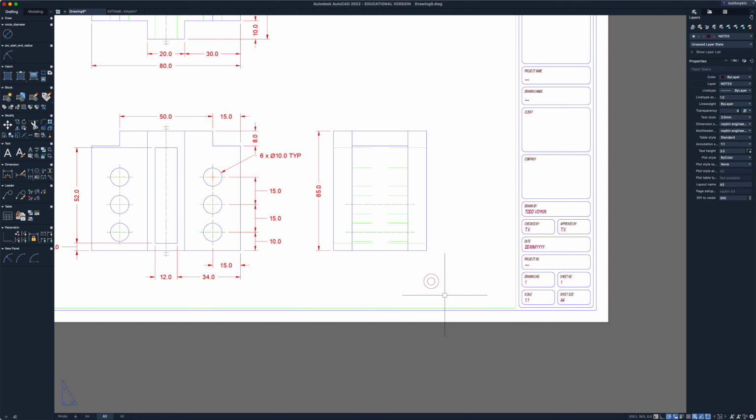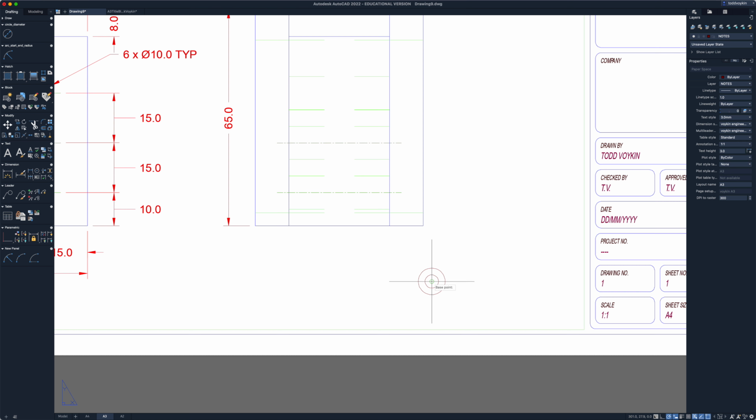So I'm going to go like this, L, enter, and I'm going to say from where? From the center point. So I'm going to come from the center of that and just make sure I get that green line. I'm going to go over, like I said, 12.5. And I'm going to make a line up, and this is the short part of it, so it will have the same length as the diameter of that inner circle, which was 5.